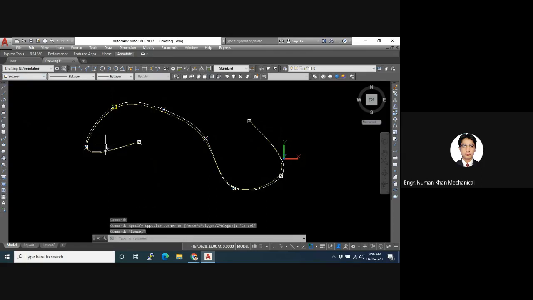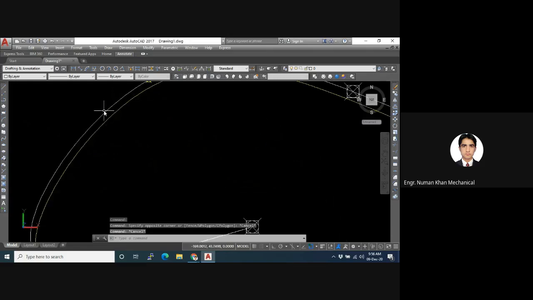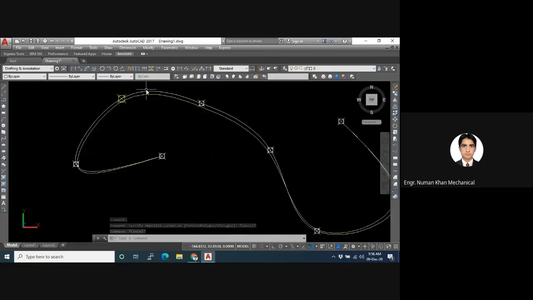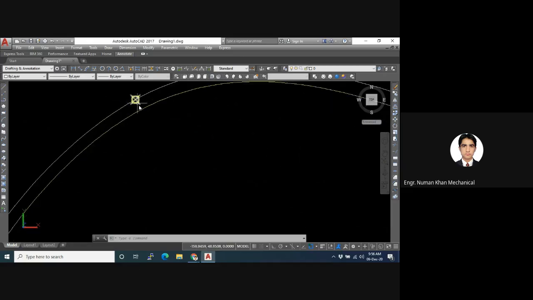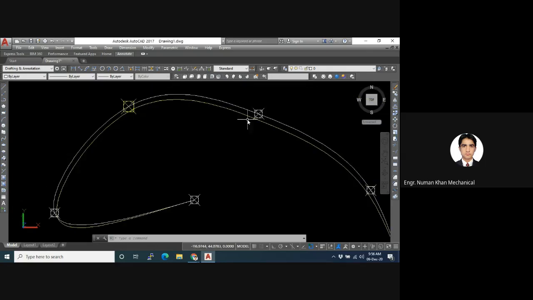The line which is drawn with the normal color, white color, is exactly passing through the point, but this line is not passing through it, it is drawn at a distance. What is the distance? It has a limit, it is freedom that you can draw it 2 units away from this point, because I have entered a tolerance value 2.